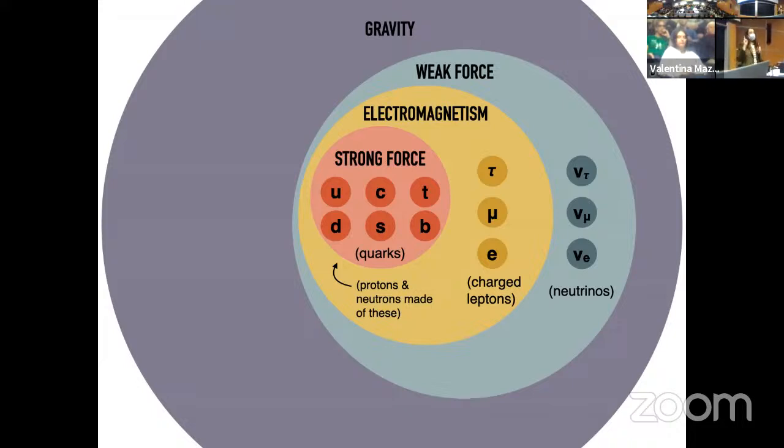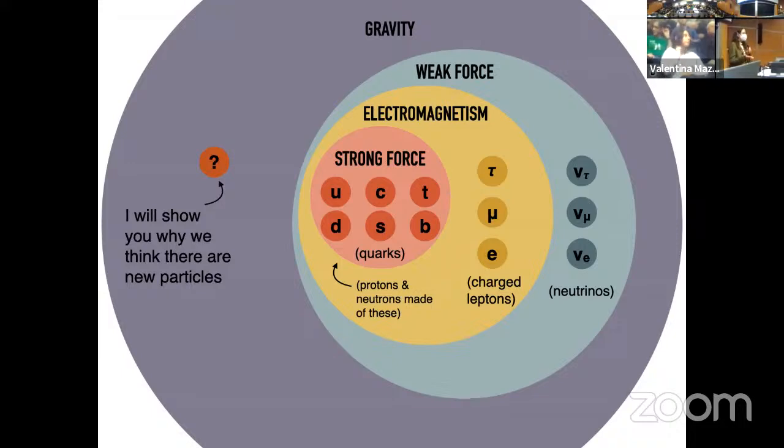And the fact that it has to be the outermost bubble on the Venn diagram, the fact that anything that has mass or energy is going to gravitate, that amazing fact is precisely what has allowed us to infer the presence of a new type of particle. And I'm going to show you all of the evidence, well, maybe not all of the evidence, but I'm going to give you a little tour of a good cross-section of the evidence as to why we think these particles are there.